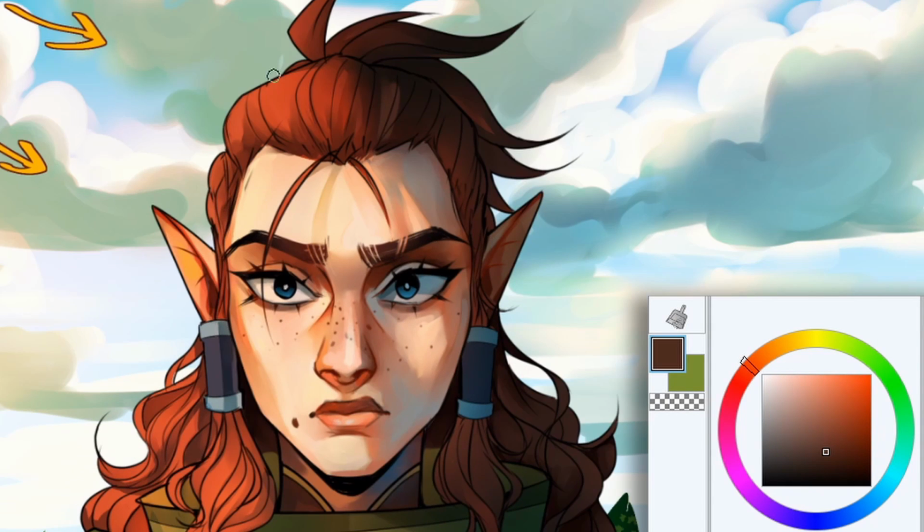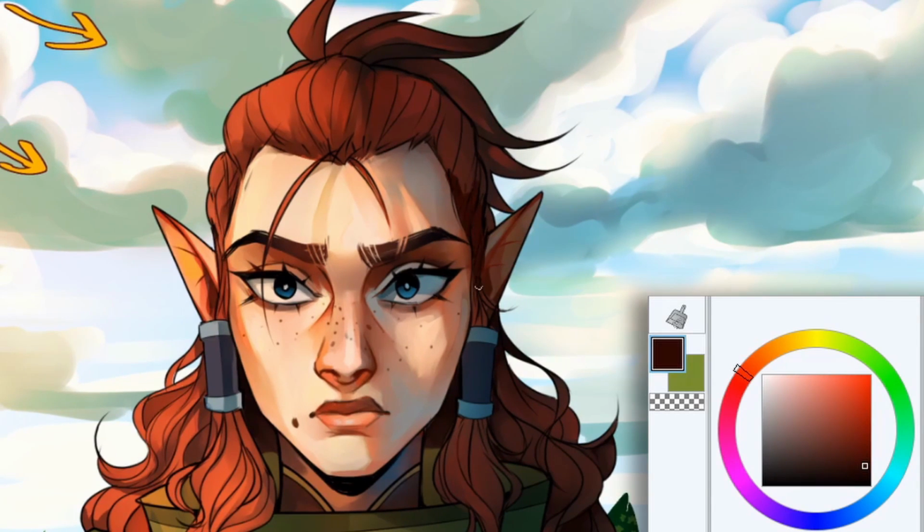And another thing I'll do is I want to bring a little bit more warmth into the hair and these shadow areas. So I'll do the same thing we've been doing. I'll just put a little bit of color onto the inside of these shadows. Show that this is still red hair, it's still got some vibrancy and saturation to it, but it is in shadow. You'll have this little edge here indicating the shadow.